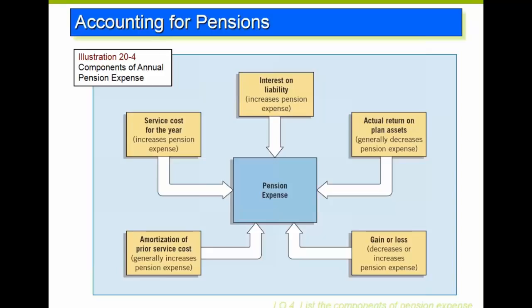We have these other two items here, which is the amortization of prior service costs. Generally, this is going to increase the pension expense. The prior service cost occurs in most cases when there is a union negotiation, and in this union negotiation, the organization agrees to additional funding that impacts prior service. So as opposed to taking the total amount and adding it to pension expense, we actually amortize this. So we'll talk about this a little bit later on.